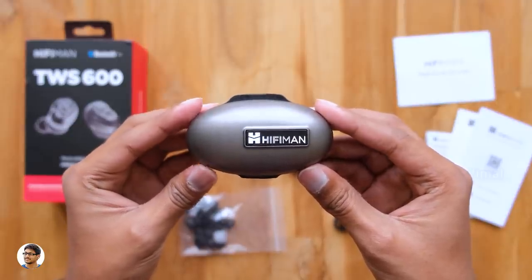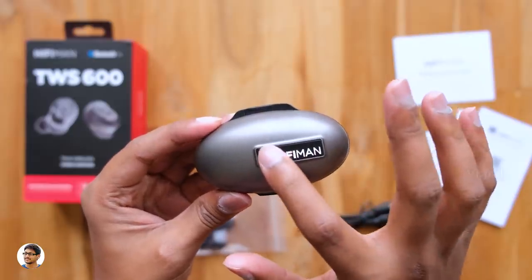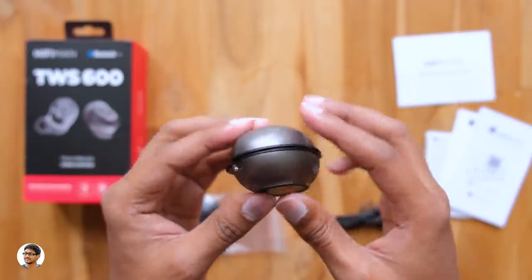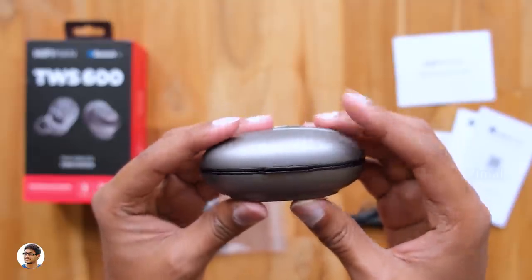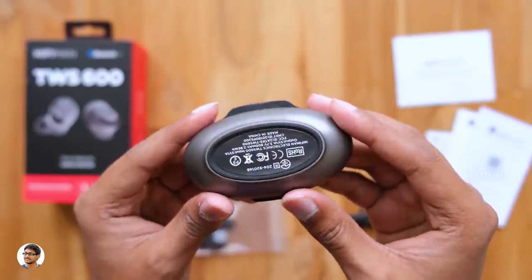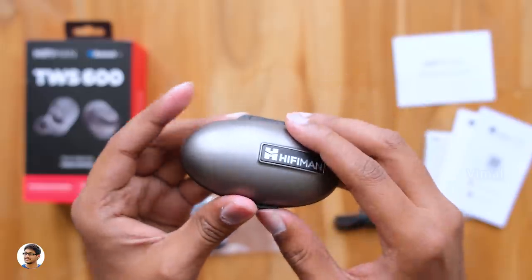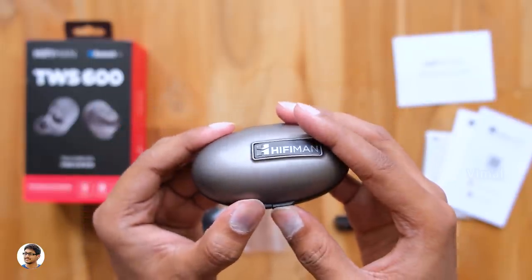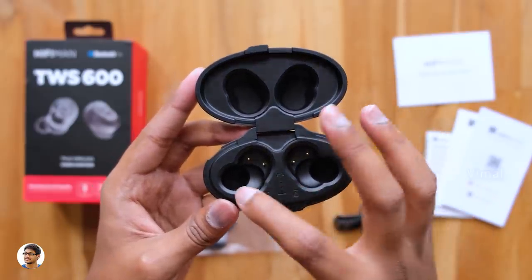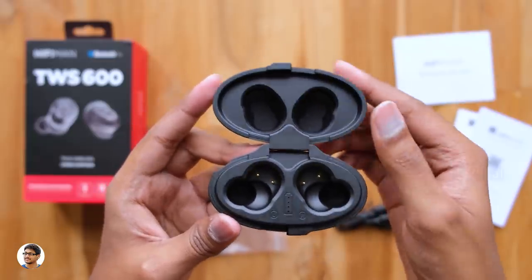So this is how the case looks. Wow, it looks premium from my first impressions, has the Hifiman logo at the top, and I like this metallic grey finish. Talking about the build quality, it's good. It's entirely made of plastic, has a Type-C port for charging, and on the bottom side we've got some info regarding the product. That's it, that was our look at the charging case. Now let me open it and show you the inside. Okay, so we've just got two slots over here to place the earbuds, and there's also a battery level indicator at the center.